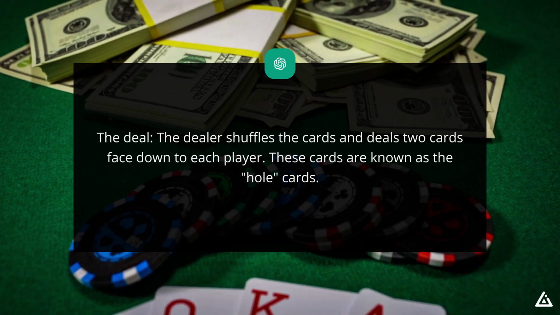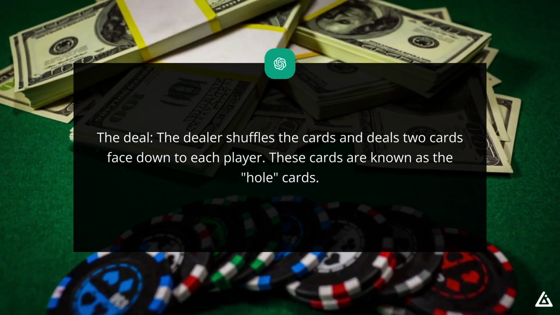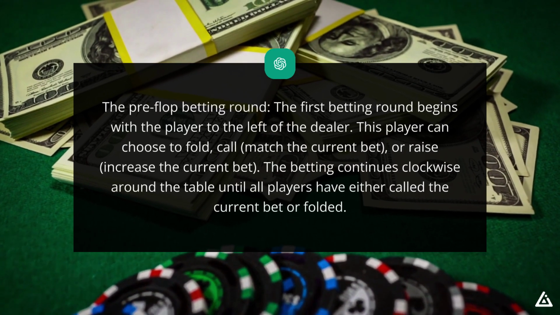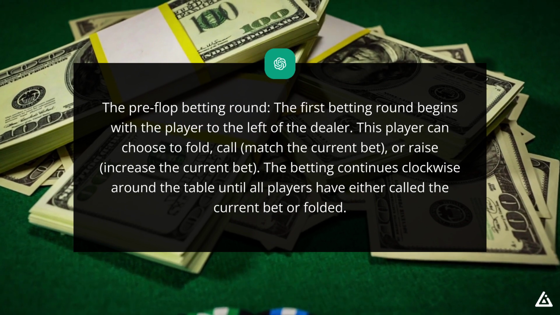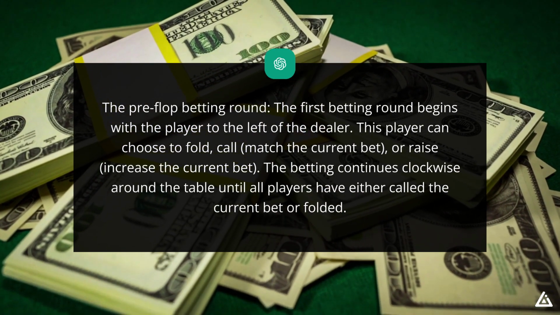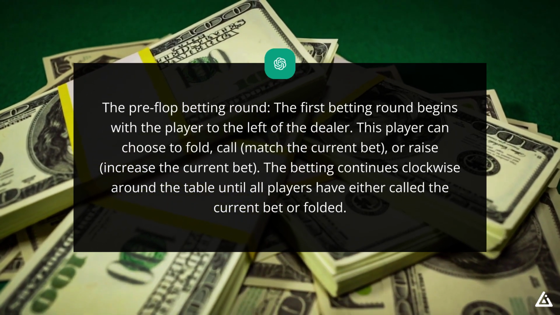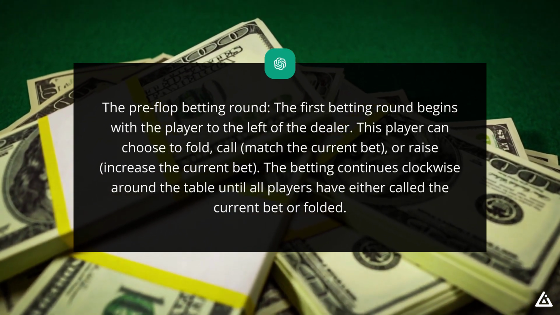The deal. The dealer shuffles the cards and deals 2 cards face down to each player. These cards are known as the hole cards. The pre-flop betting round. The first betting round begins with the player to the left of the dealer. This player can choose to fold, call (match the current bet), or raise (increase the current bet). The betting continues clockwise around the table until all players have either called the current bet or folded.